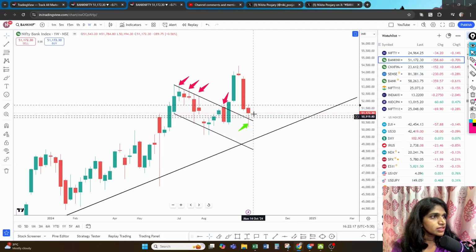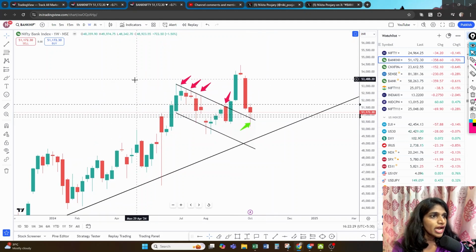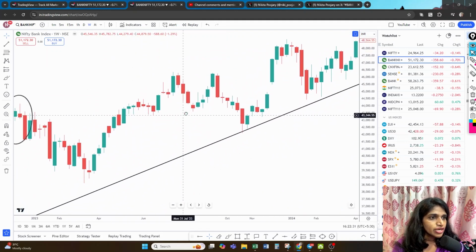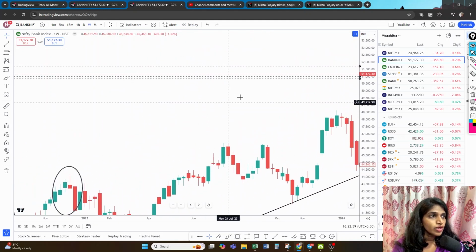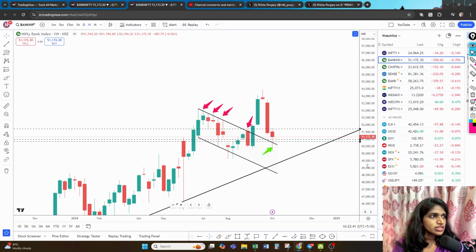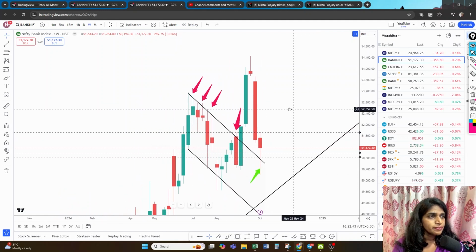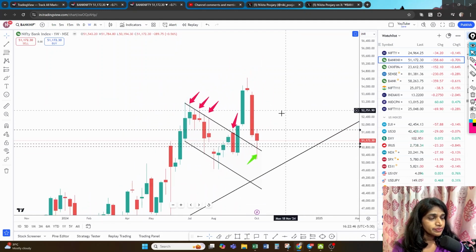On this particular time frame, I can clearly see there was an evening star pattern, which we mentioned in our earlier multi-time frame analysis may or may not work. In the past also we had seen a similar evening star, but that evening star was followed by a hammer pattern, and thereafter there was a green candle, and then the up move got resumed. So far this looks more or less like a hammer pattern right now. I won't say an exact hammer, but it looks like one.